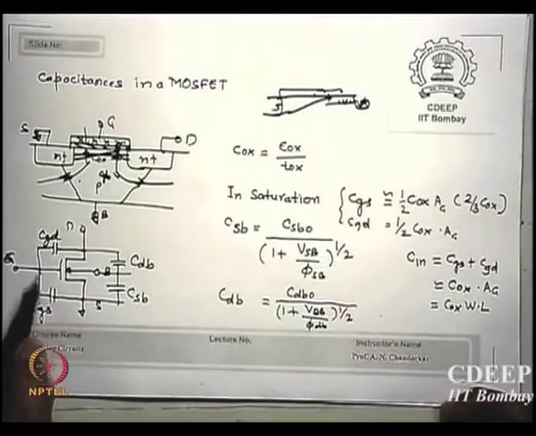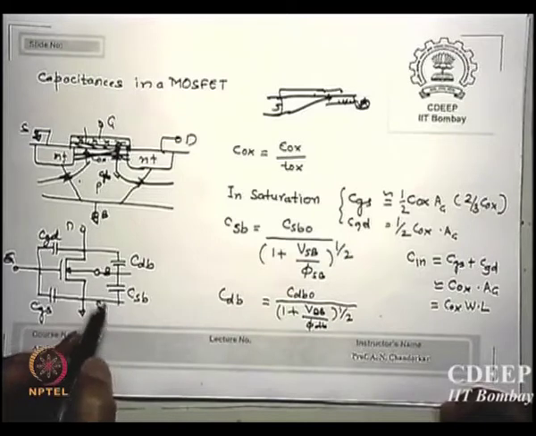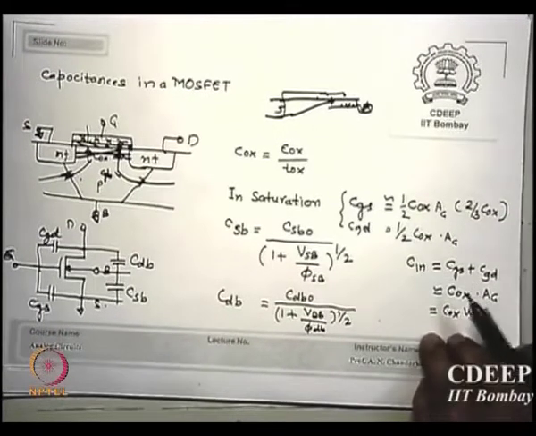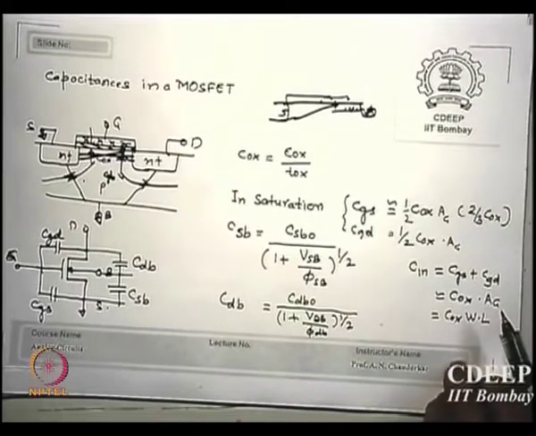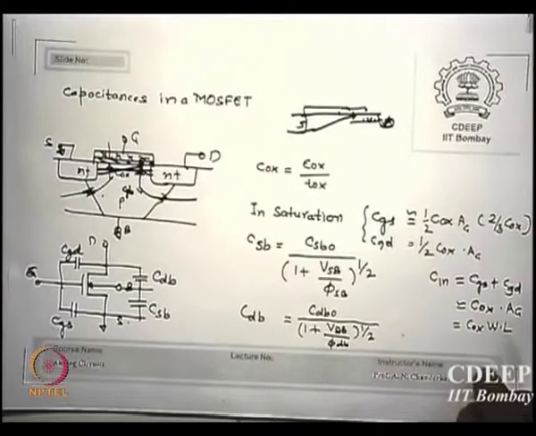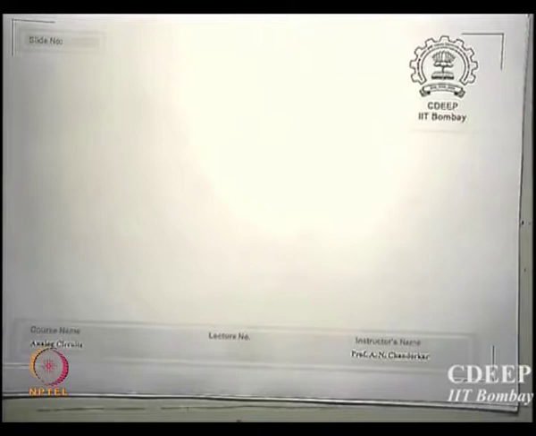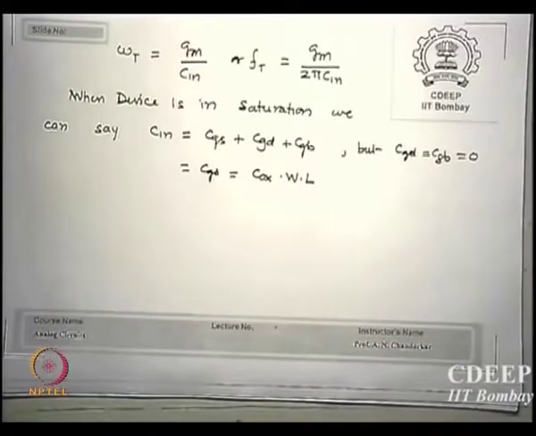So the typical equivalent circuit of a MOS transistor for capacitance shows a CGD here, a CGS here, then between bulk and source and bulk and drain. These are the minimum 4 capacitances that can occur in the circuits. However, I repeat, these values will be specified to you. Maybe in the first tutorial I may solve 1 or 2 values to show what they get, but otherwise circuit people are not asked to evaluate this. Why did I show you this? Because you should know the connection. You have done a course on devices, and from there I am picking those values. Finally for this, therefore, we have the FT.